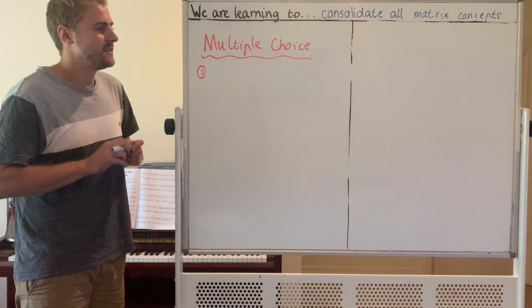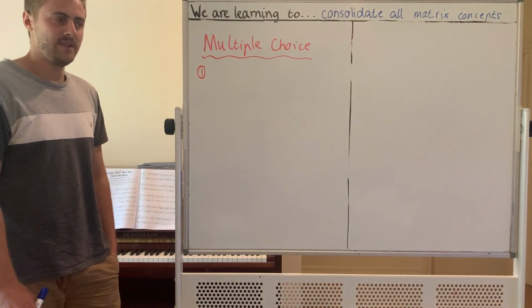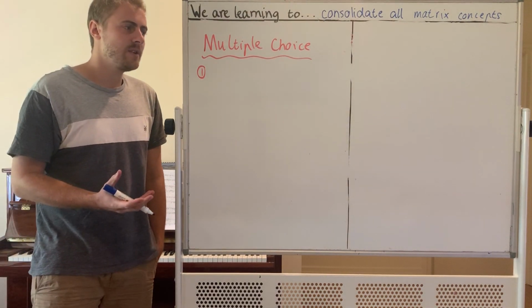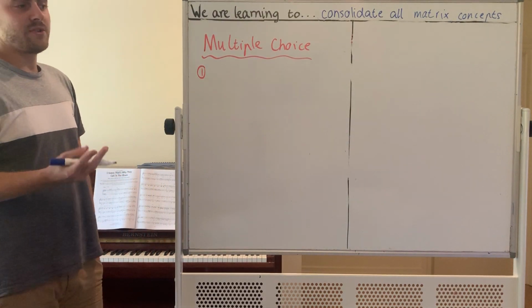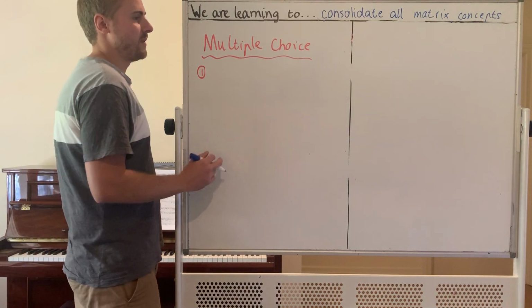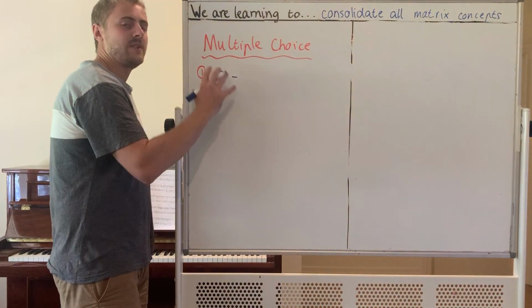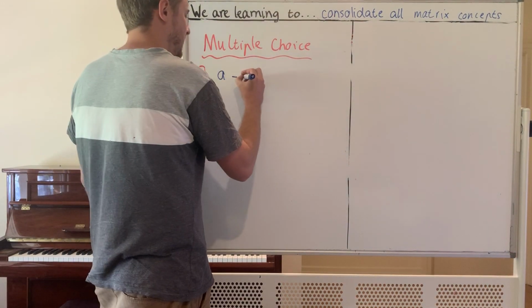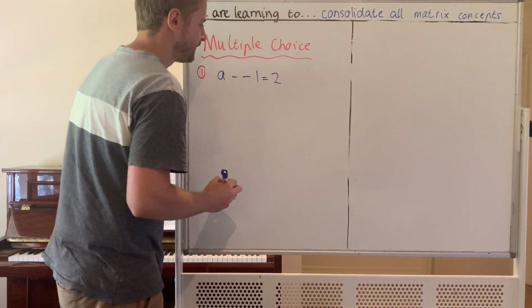Now question 1 says the values of A and B respectively are. So we've got two matrices here, equaling a third one, and in there we've got two unknowns. We need to work it out. Now this is just normal matrix subtraction. So in the top right we have the A there. We are subtracting, in the top right of the second one, we're subtracting -1, and then that's equaling 2.